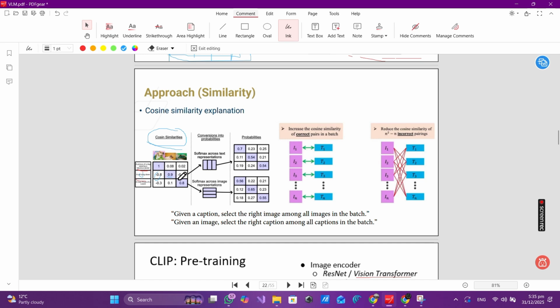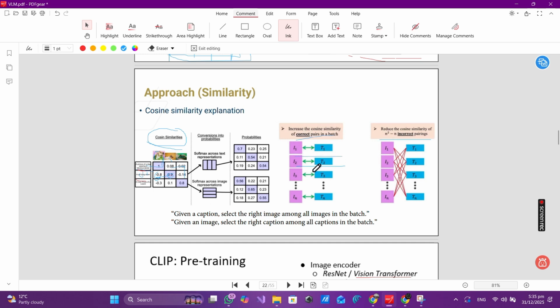We're going to make the model learn which text is related to which image, right? So this text is related to this image and this one is this. We don't just want it to learn which caption is the best, the most linked to that image. We also want it to learn which is not related to that image. All right, so this text is not related to this one. You can see here it's minus 0.8 and the similarity score is 0.9. So the diagonal entry, the actual caption of the image, is going to be the maximum, but all the others are going to have lower similarity scores.